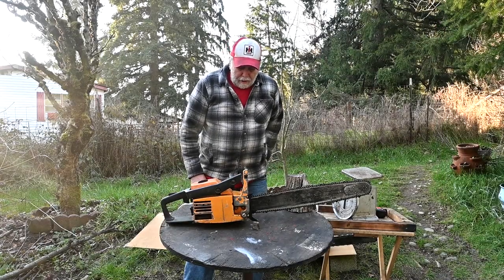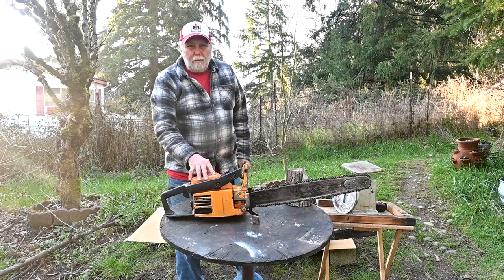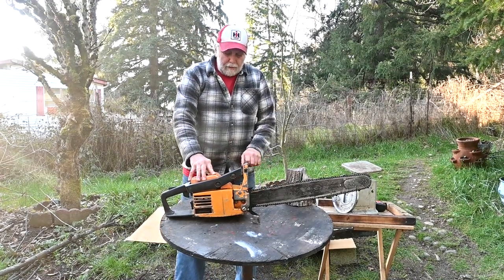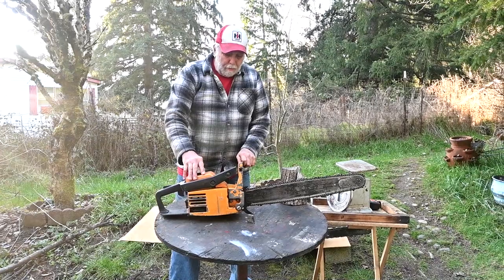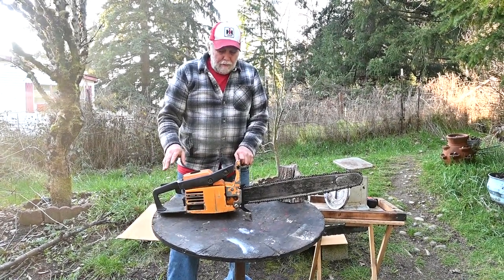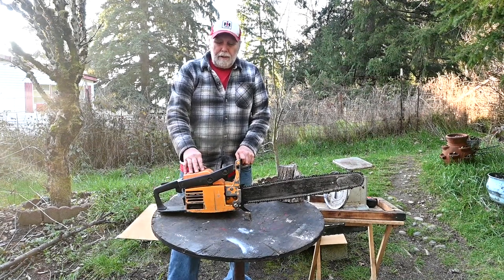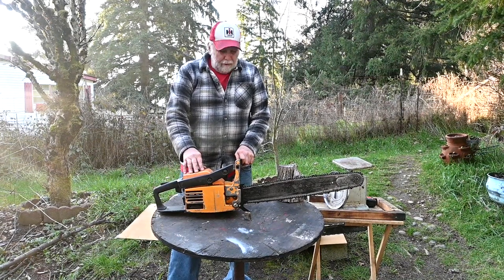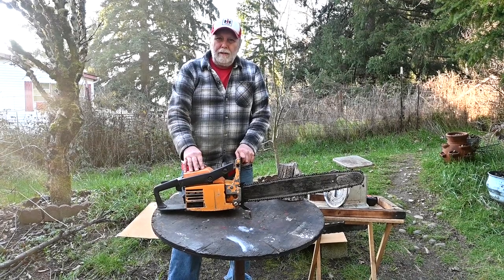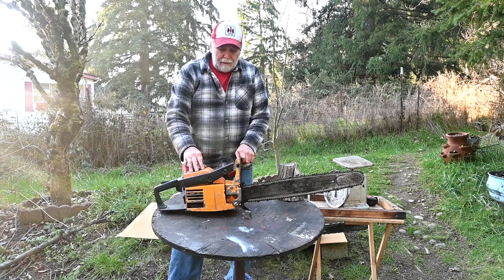Okay, well, the last saw in this series is 60cc. It's a McCulloch ProMac 610. This is a Montgomery Ward private label one. The only difference is it was painted an orange yellow instead of yellow. But this model of saw, the 600 series, was the largest selling single model of any chainsaw ever made by anybody, and the Homelite XL was a close second.